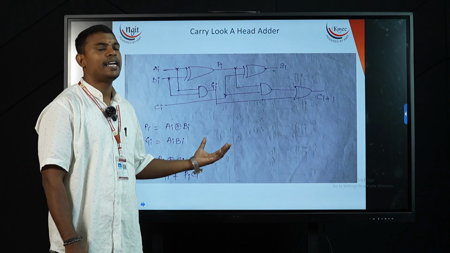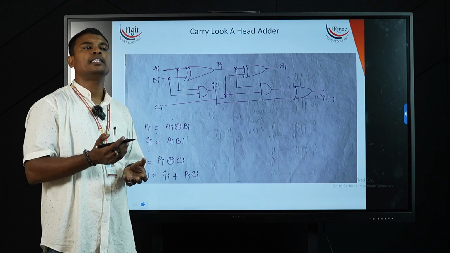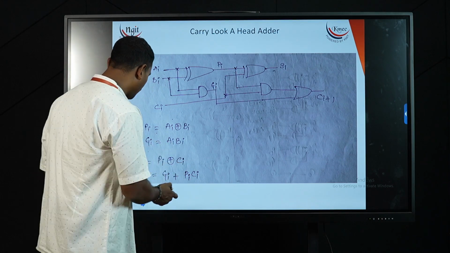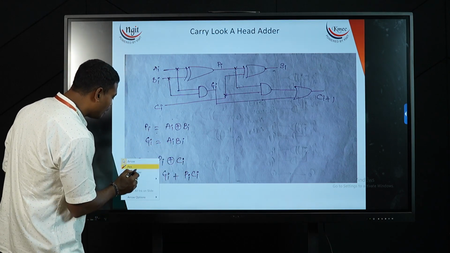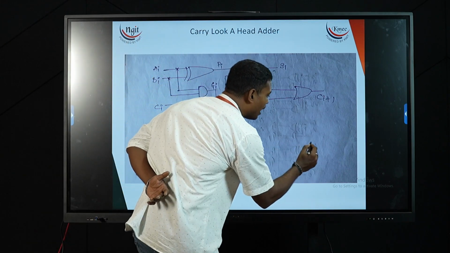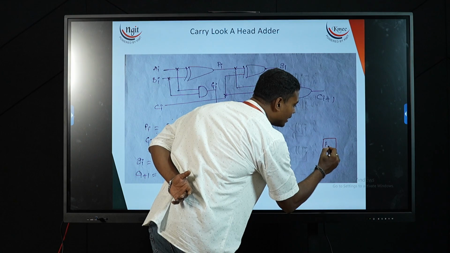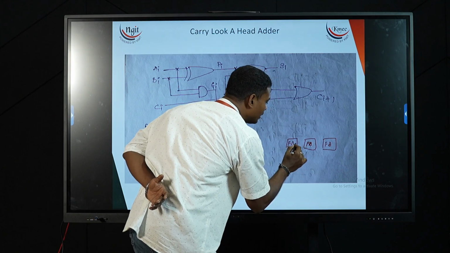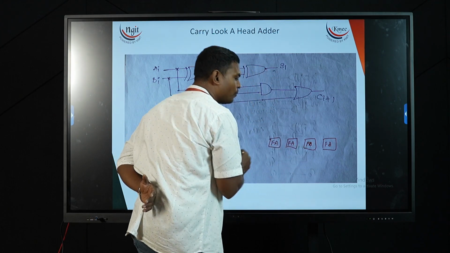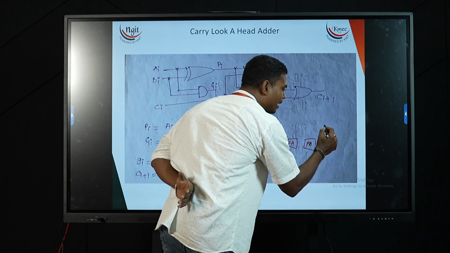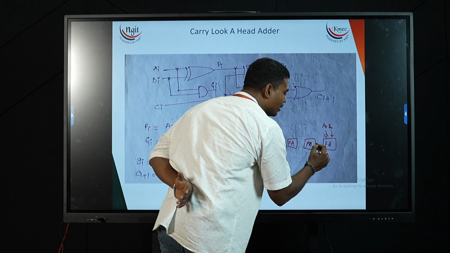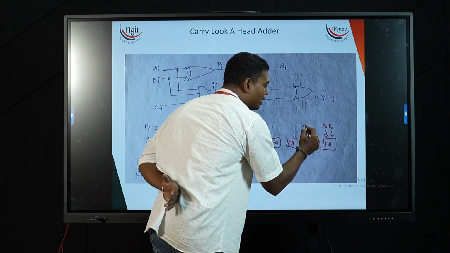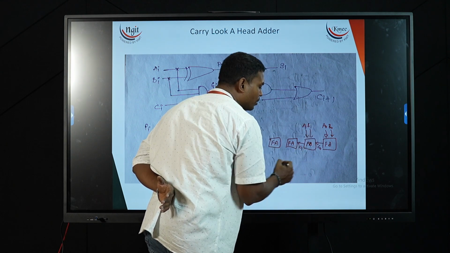In this carry look ahead adder we are going to generate carries in the initial stage itself, meaning whether my next stages depend upon my carry or not. Now previously, if you observe clearly, I used to have full adders like this. For these 4 full adders, my initial bits were added: A0, B0. If a carry is generated, it should get propagated to the next stage. This will be A1, B1, and C1 should go to the next full adder.